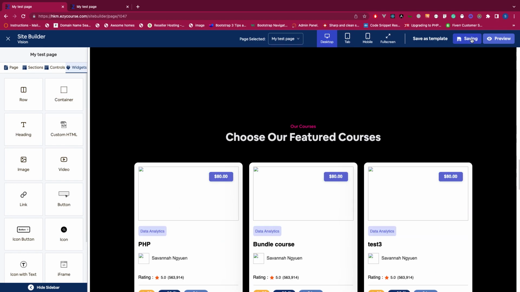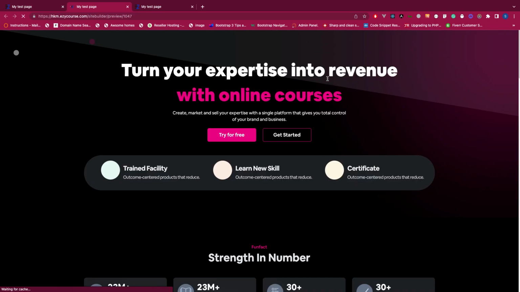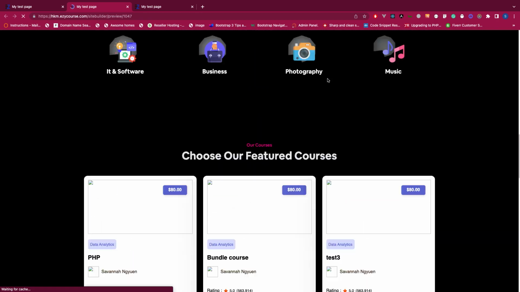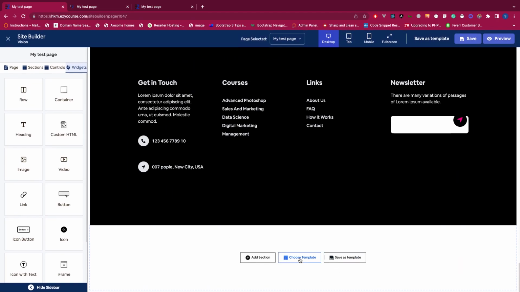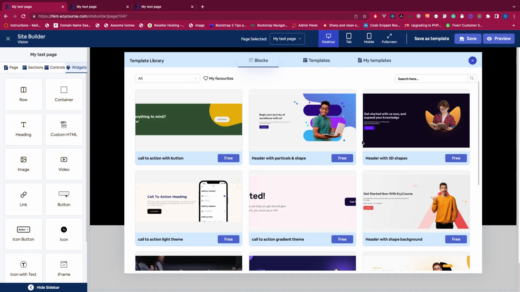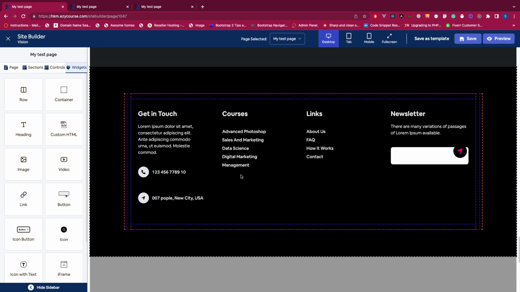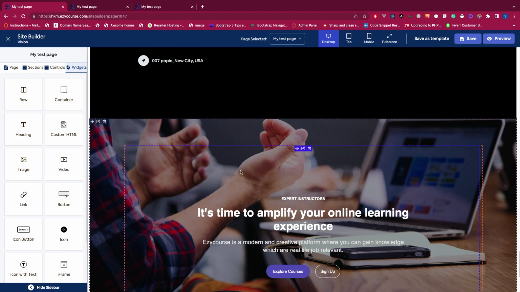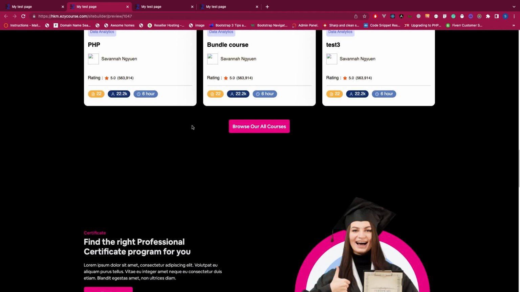And if we save this, we can see the preview. Great, the whole template is already inserted, and we can add more sections. For example, we can add more blocks underneath it. Let me go ahead and add one more section here. The image is fixed here, looks good to me. Go to preview and check it out.